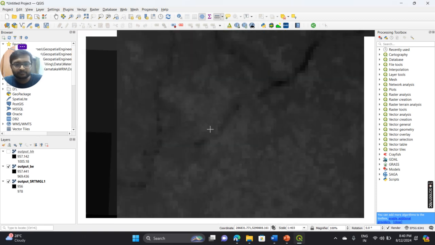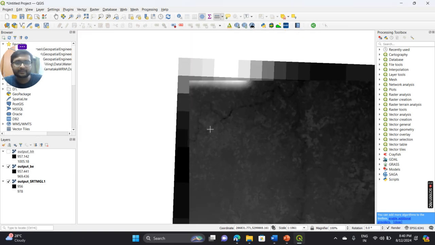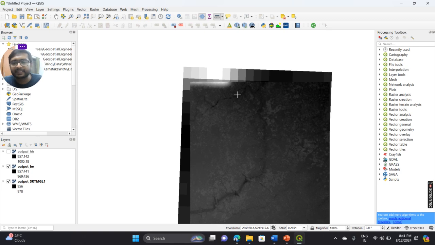So first of all, we have measured the width, and this concept is known as spatial resolution. If you want to read very high details on the surface, you have to decrease the size of the pixel. From 30 meter we went to 1 meter. So that is increasing the spatial resolution in such a way that you can see more amount of details.